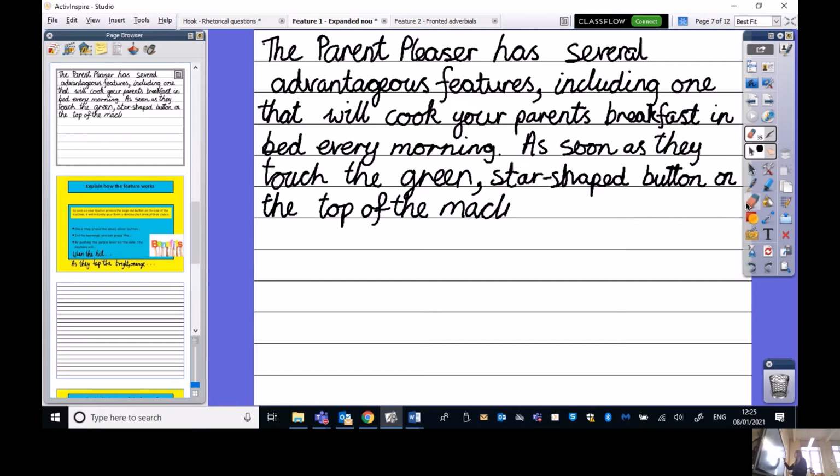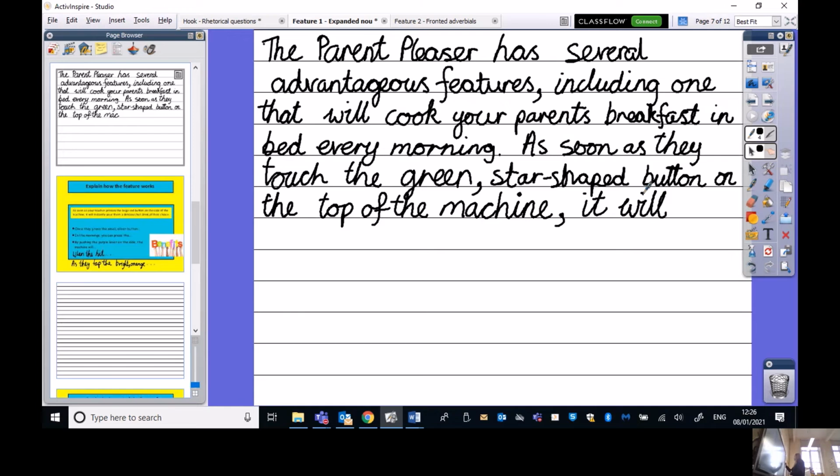Ooh. Made a mistake, rubbing it out, fixing it up. Machine. And I need to separate with a comma now, because if I read the sentence, as soon as they touch the green star-shaped button on the top of the machine, I'm taking a breath, so I'm going to put in that comma to show that there's like a little pause here.